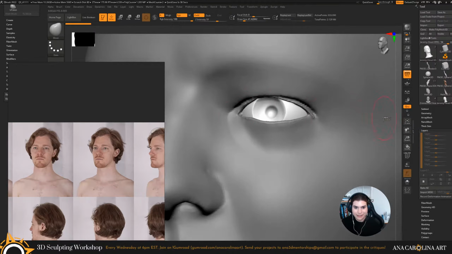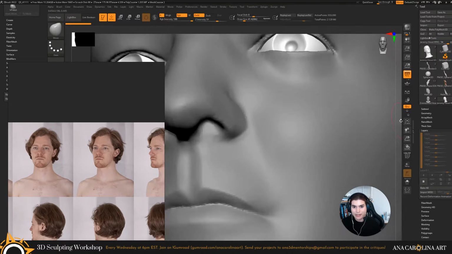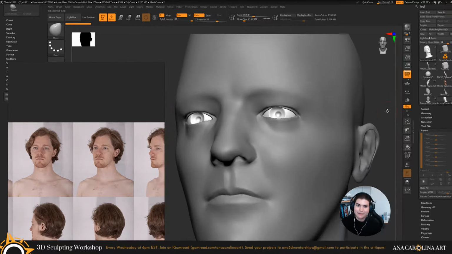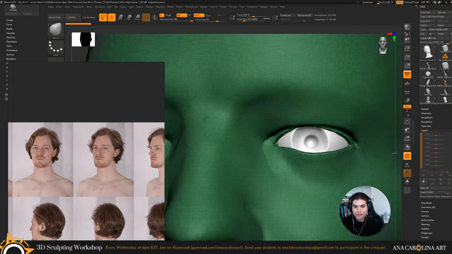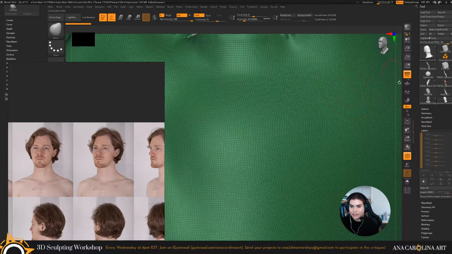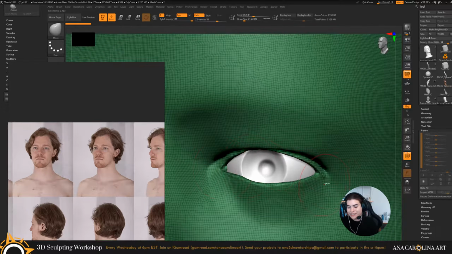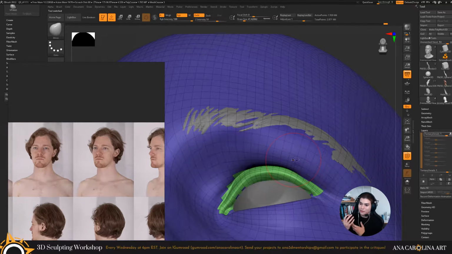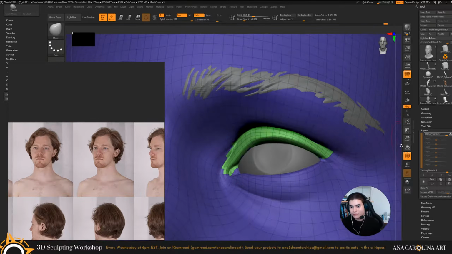So yes, definitely the topology situation for the upper eyelid probably had you fighting at a disadvantage, so to speak. Hooded eyes make it hard. Yeah, hooded eyes are a little hard to do, but you can pull it off in Dynamesh mode as long as you create groups. If you had just put the top eyelid in its own polygroup, it would make your life a million times easier, kind of like how I have mine here. Then no matter how much the top and bottom are touching, you can still select one versus the other without going through masking hell.